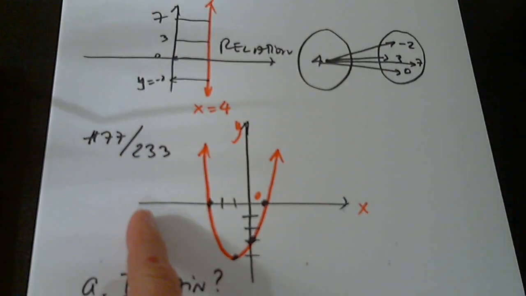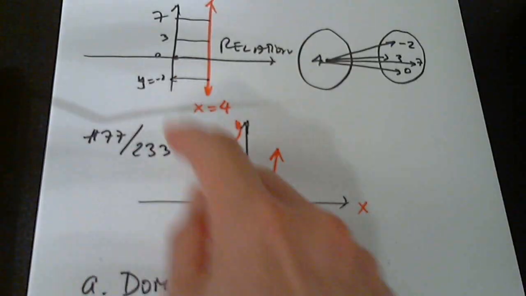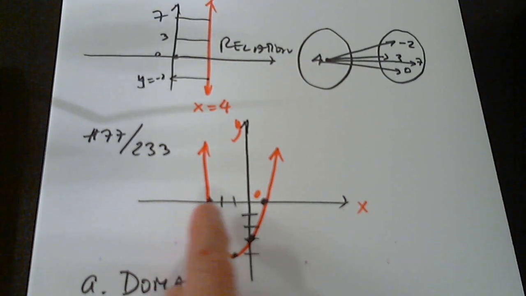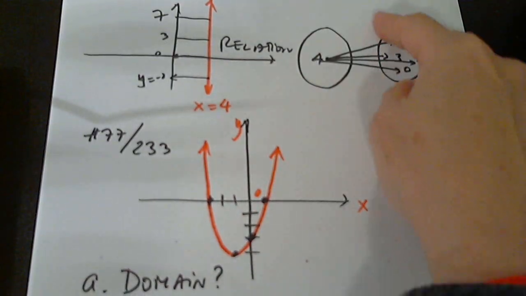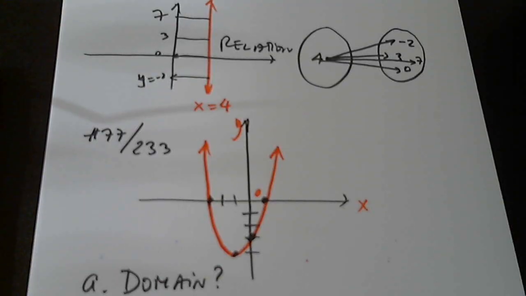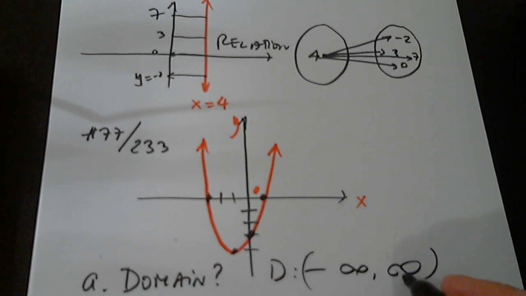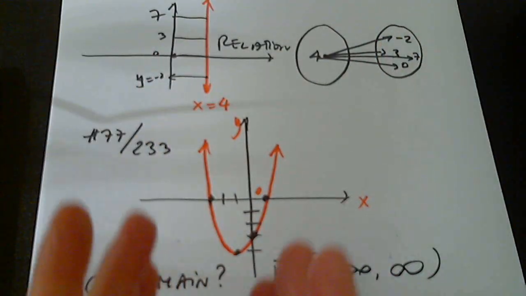In other words, if I'm here, will I find a y value? Yes. As long as I extend it. If I'm here, it's 0. If I'm here, yes. So what will be the domain of this function? Infinity? Say it again, Vali. Is it infinity? Very good. Everything. There is nothing that impedes this function. It can go on forever.